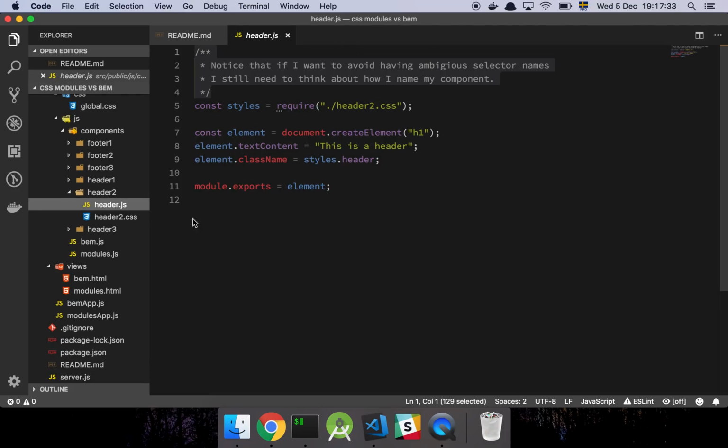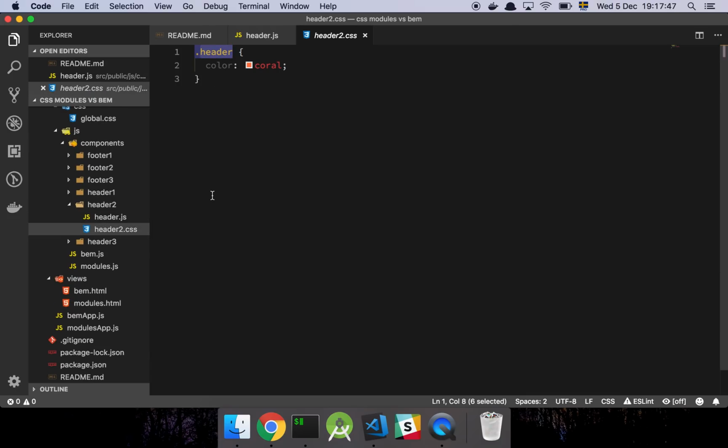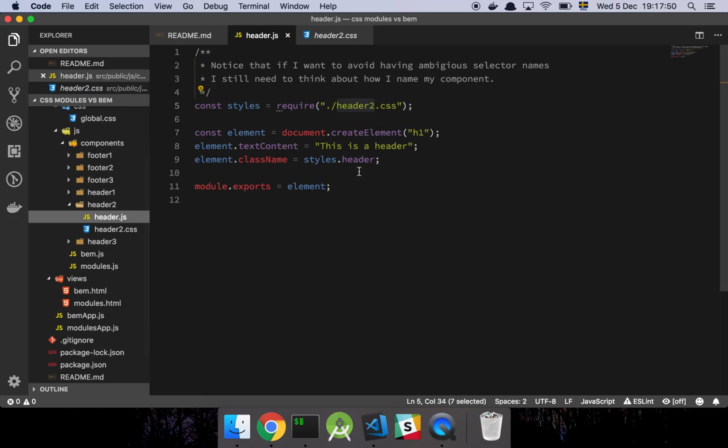So here's another one. Okay, so header, another header, right? We're grabbing header 2 this time, so we're taking the precaution of actually naming our file this time, so we get at least that namespace, because now internally here we can still call this header and everything's hunky-dory, right? And then we do the same thing. Now here is where I will argue that a bit of the hash benefit actually goes away.